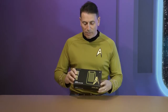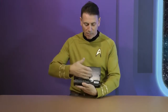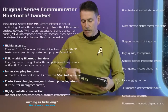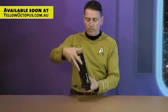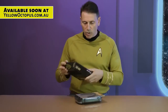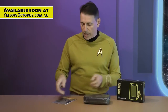So first of all, you can see it comes in the pack with the standard Star Trek graphics on the back, and a little explanation of the product, showing all its features, calling out some of the top things about it. Here we are, I'll just open it now. This is the first product that the One Company has shrink-wrapped, to make sure that the box stays in great condition when it's being transported. You can see here it's nicely wrapped and protected.